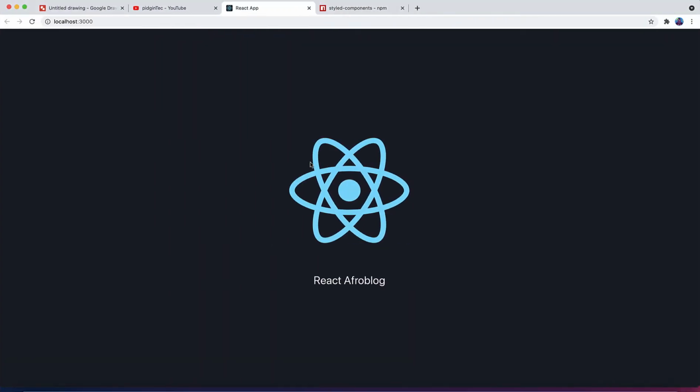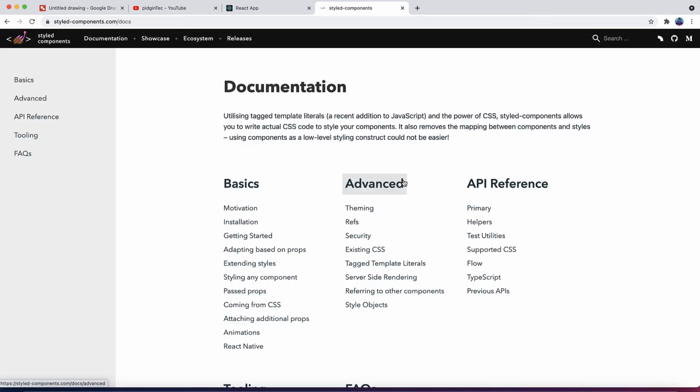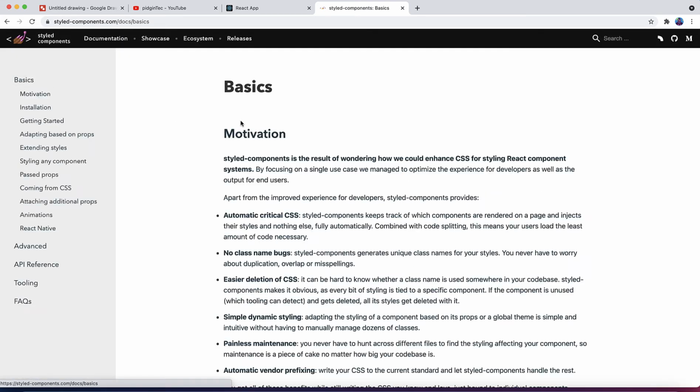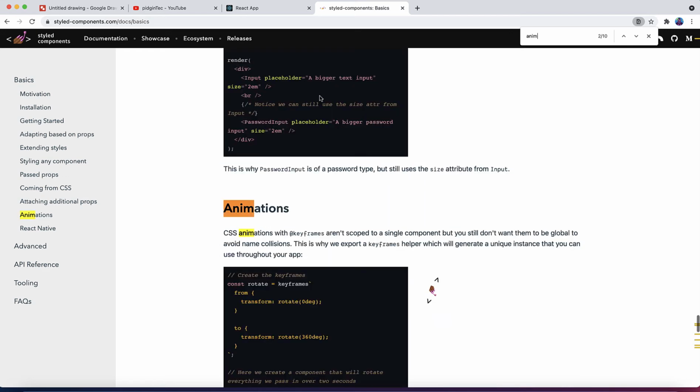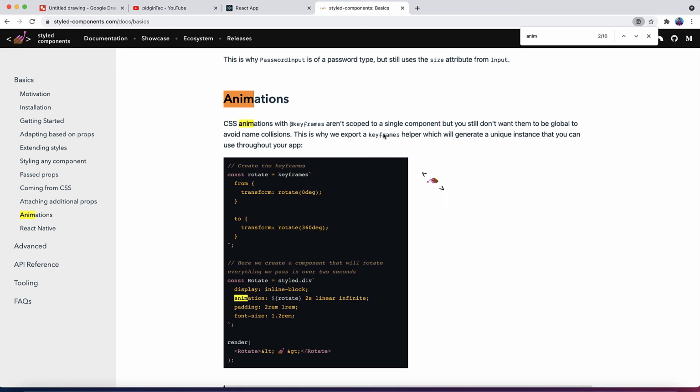Okay, fine. But it rotates, so we don't lose the animation. So we need to see how to add animation with styled-components. So if we go to the website, go to their documentation, go to basics, I will just search for animation. Okay, so now this thing we lose. So we need to look for how to take it. You need to create, then export keyframes inside that module. We need to import that keyframes in that place and put that there.